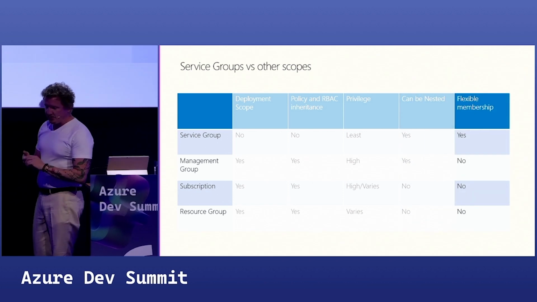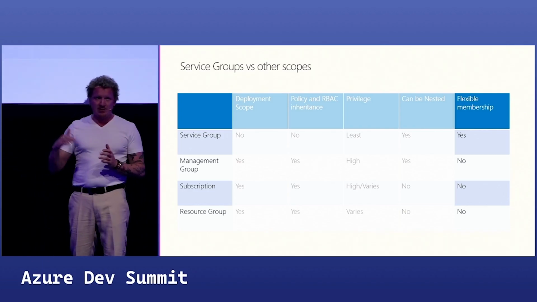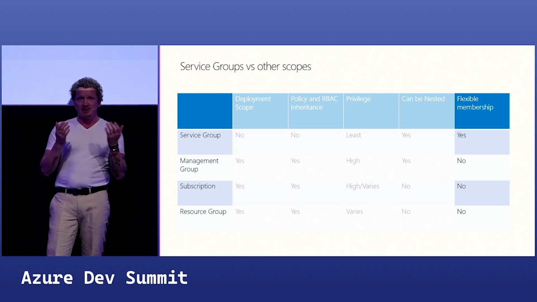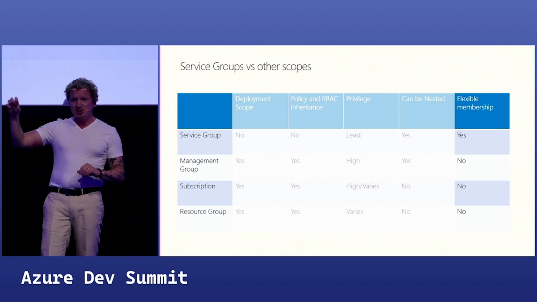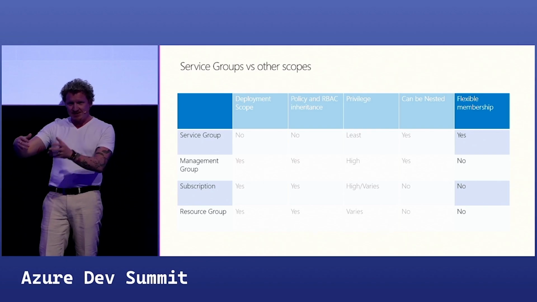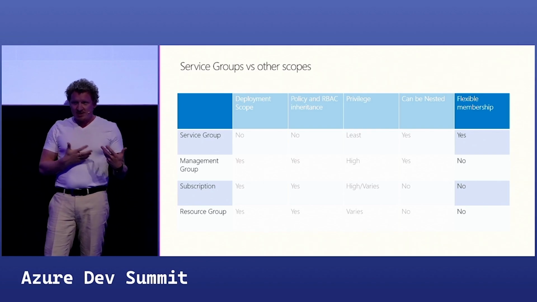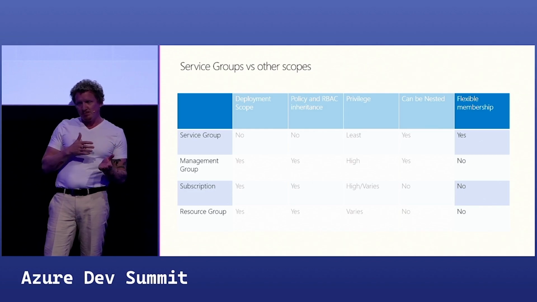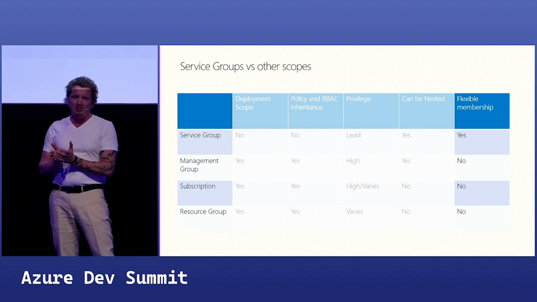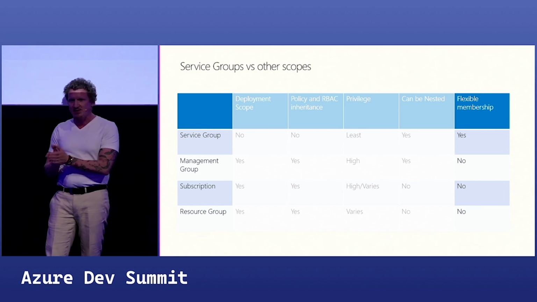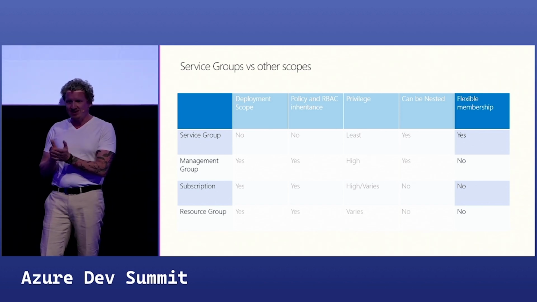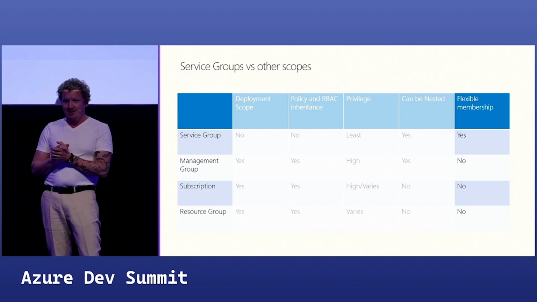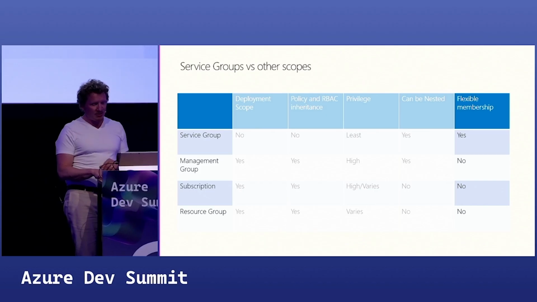And again, with the flexible membership, I'm not showing that at all today, and I would say, if you have a service group based on a resource group or based on a subscription, and you put a new resource in there, it's going to show up in your service group. That's both good and bad, in my opinion. Though it's more complicated, I would prefer to be explicit about the services that are part of my service group, because then I know if they are really supposed to be there or not, right? I'll show you that you can query this later as well.